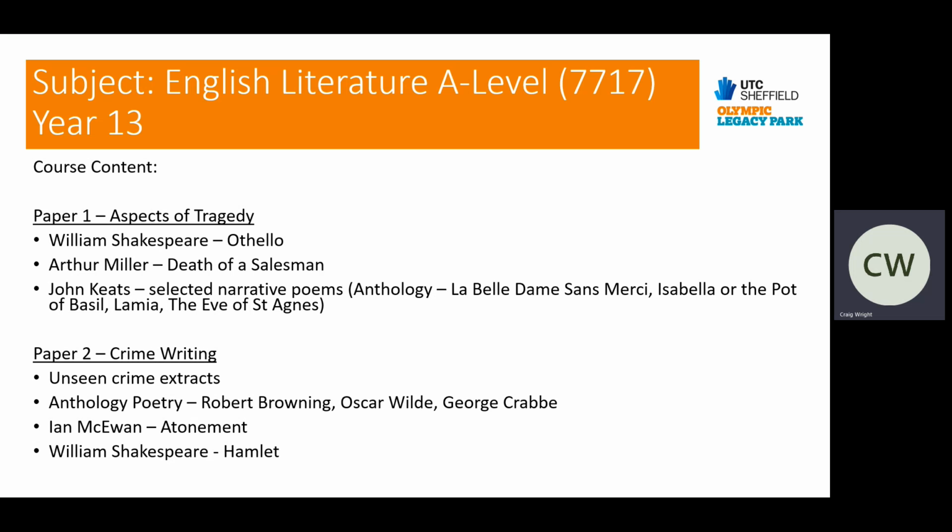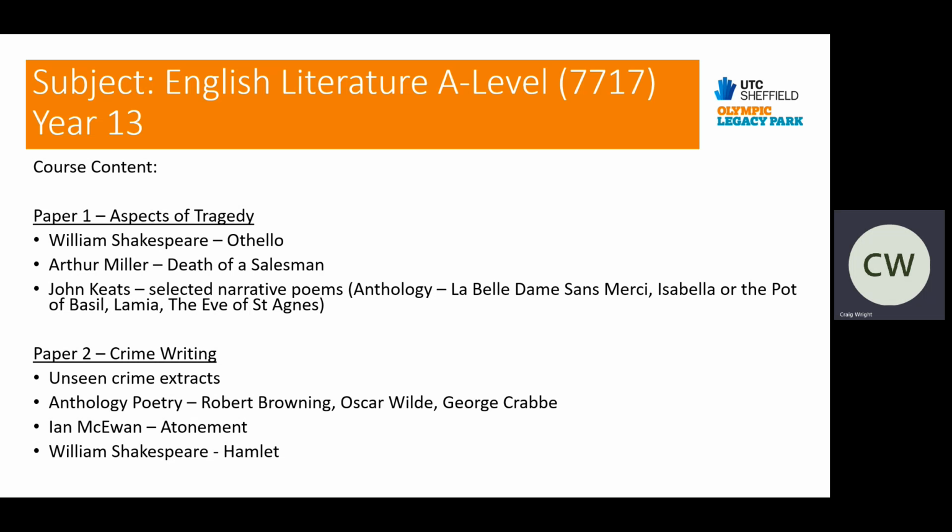Okay, that's the end of the year 11 and moving on to the year 13. So for the course content for literature, we'd say year 13 as we come to the end of the course. We've got the paper 1, which is Othello. We've got Arthur Miller, Death of a Salesman, and then the John Keats poetry. That covers paper 1, the aspects of tragedy.